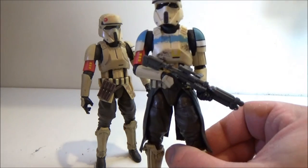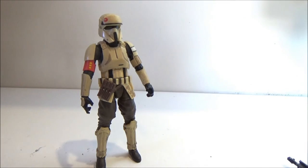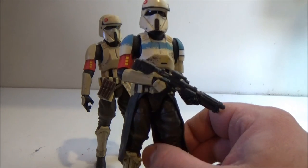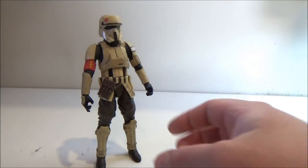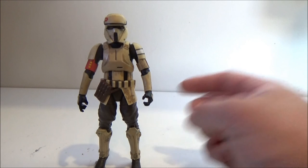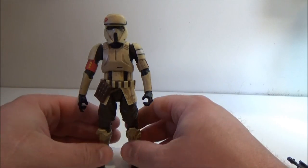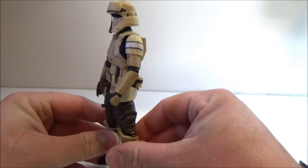Because the wave this guy was in had two other new figures — Krennic and the Force Awakens C-3PO. They could have packed in three more of these per case, sent out cases of six with three of these shore troopers, and while they're in stores everyone gets a chance to buy them. That doesn't sound silly to me, so I don't know why they're doing it differently.